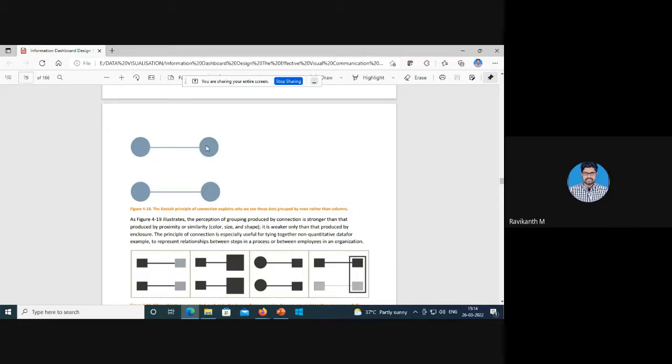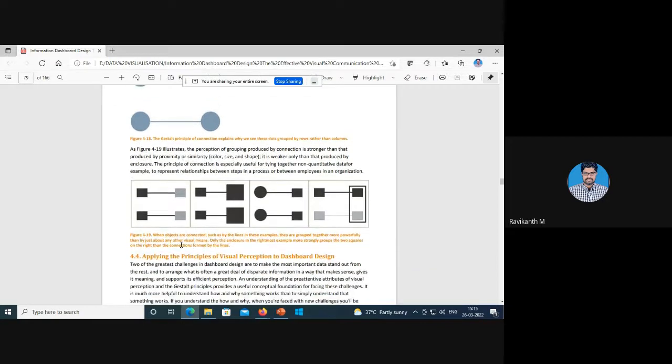Now our brain will conclude that these two circles might be related to each other. So for that purpose, they have used this connection. But if we consider proximity and all, these two circles are very near to each other. So these sort of notations should be avoided. Either these two should be near, or you can put some straight line between them, if they are related, between these two left hand side circles.